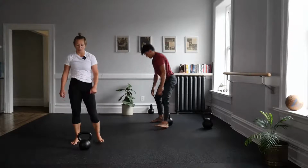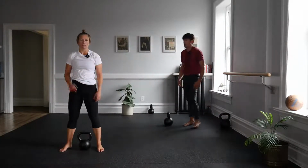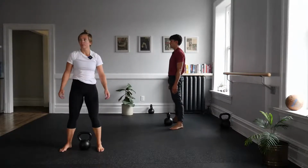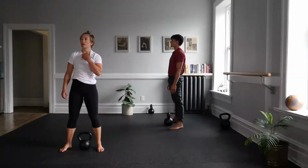You could do this body weight as well if you'd like. We're gonna go 5 rounds, which is 2.5 minutes. It's a hard thing to signal. 2.5 minutes, about 25 squats. So we're gonna start in 10 seconds again on the same number we did the last time.